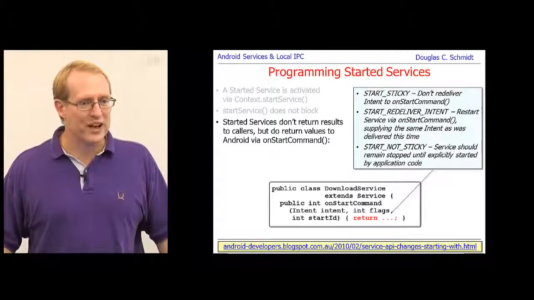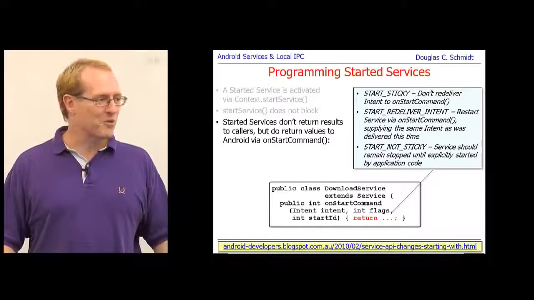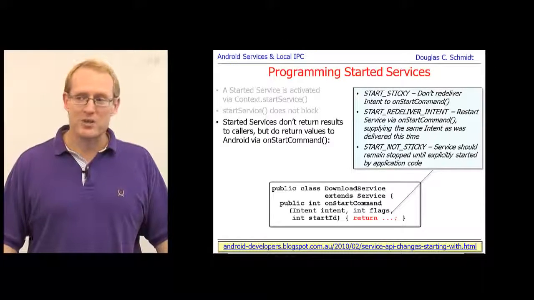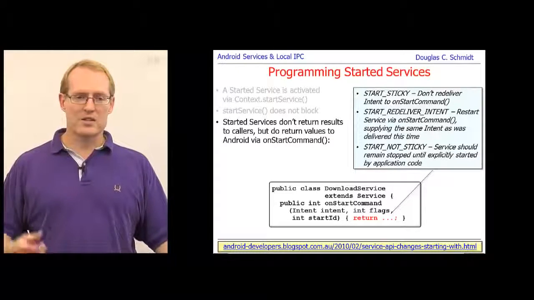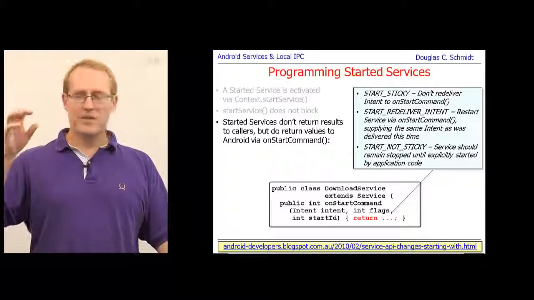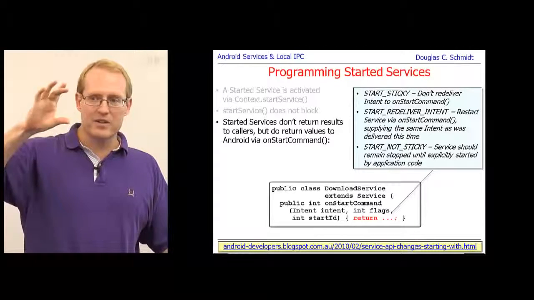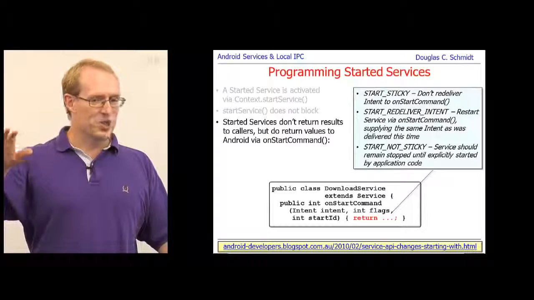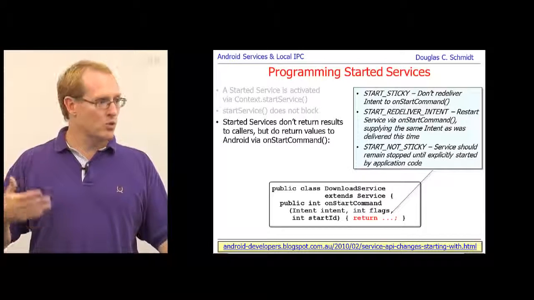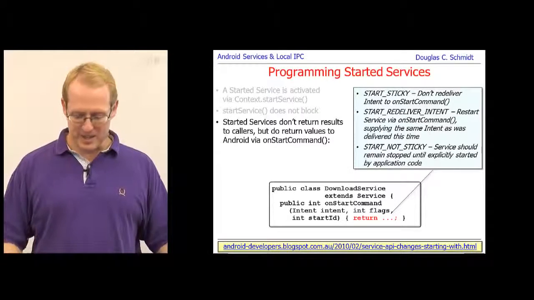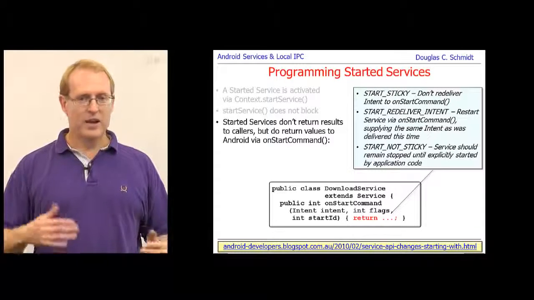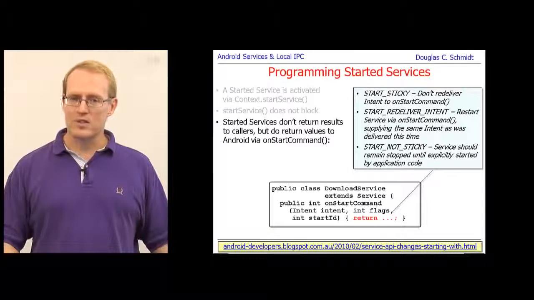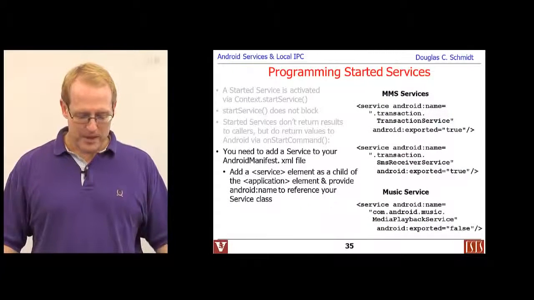And remember, in Android, you can be shut down unexpectedly for all kinds of reasons. Usually it's the case, especially back in the bad old days when there weren't a lot of resources, you'd be running low on memory, and the low memory killer would come along and say, that service is running in the background, there's no user-directed activity to it, let's go ahead and kill it and shut it down. And so this is used to control what happens when there's memory again and it gets started back up or not. And you can take a look, there's some discussions about how some of the semantics have changed a little bit with service behavior over time.